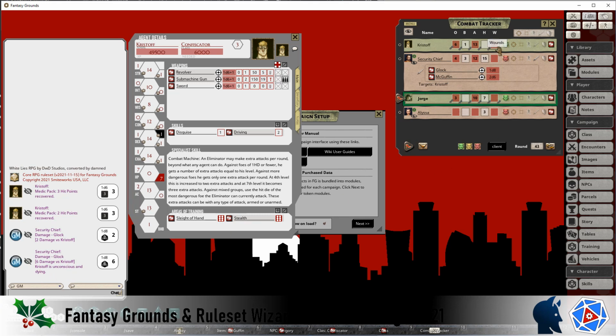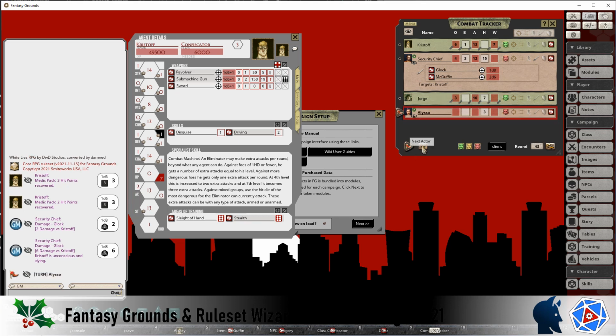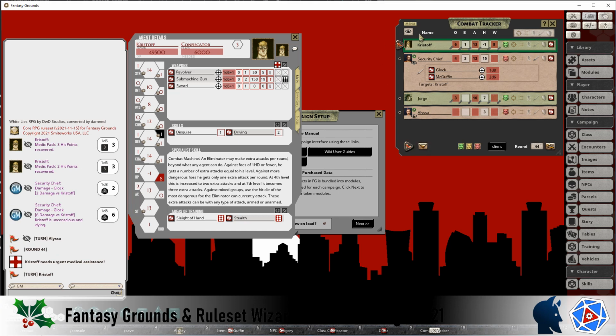So what we now want to do is we go through the initiative, and what we'll find is that on Christoph's turn, he loses an extra point of health until somebody comes along to stabilize him. And he will lose 1 point of health per turn. If somebody stabilizes him, his health returns back to 1.